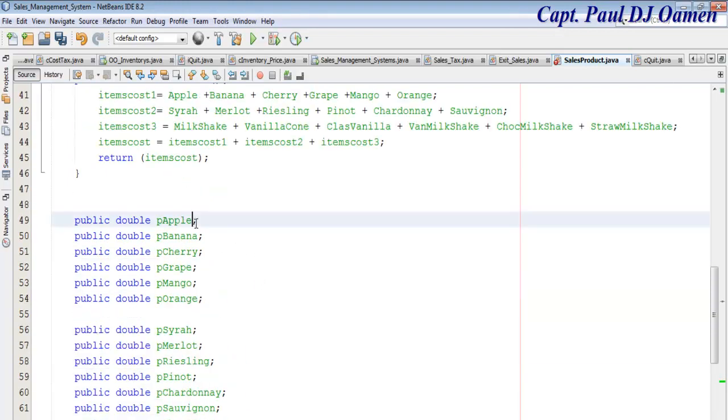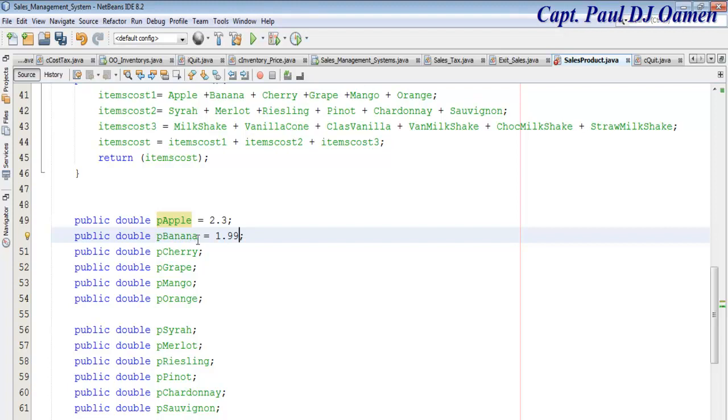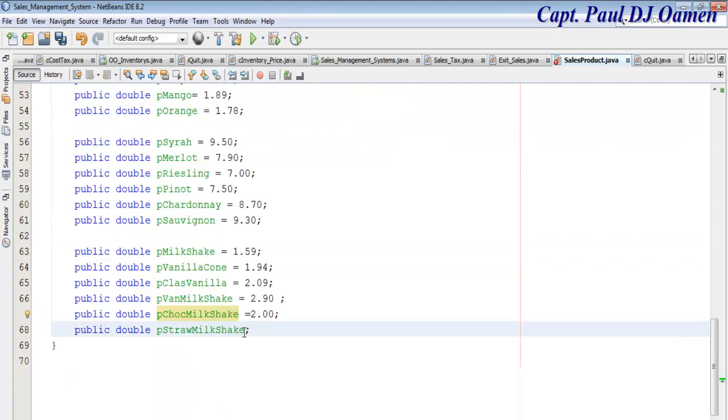So let's come in here now. Apple, that equals maybe £2.30. Banana, £1.99. Cherry, maybe £1.50 or £2.50. And finally we have strawberry as point that.